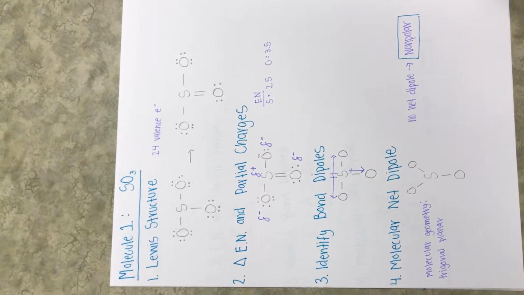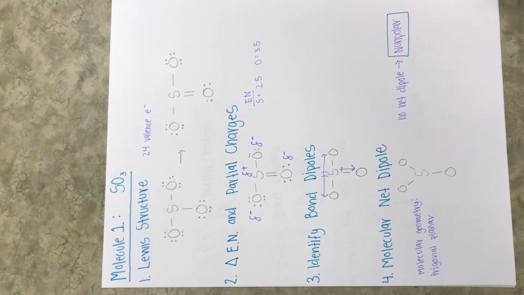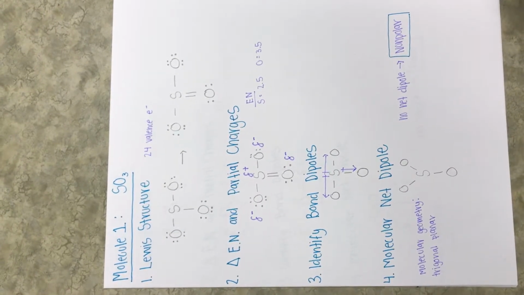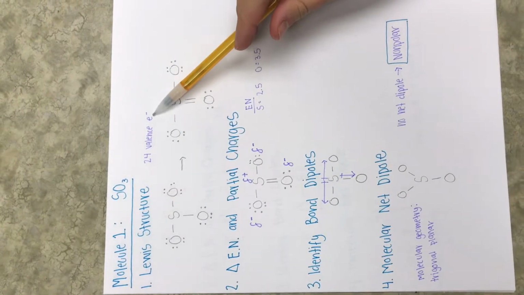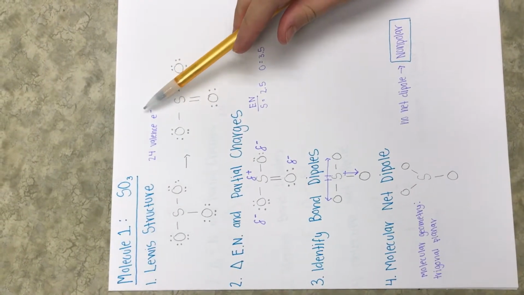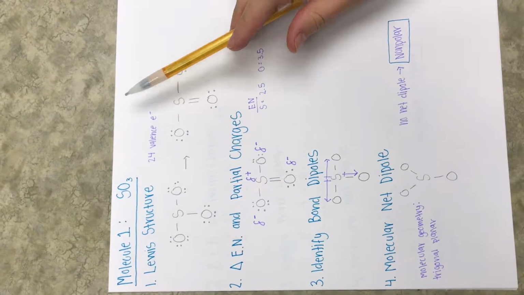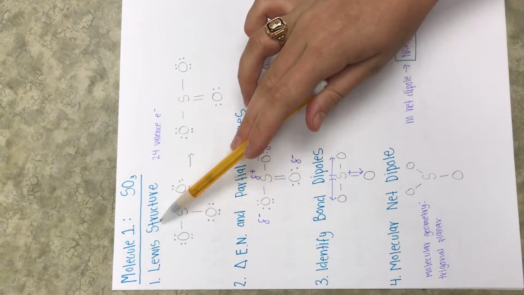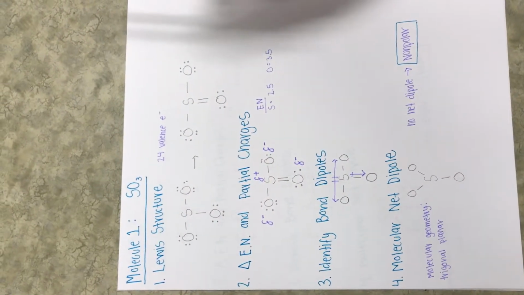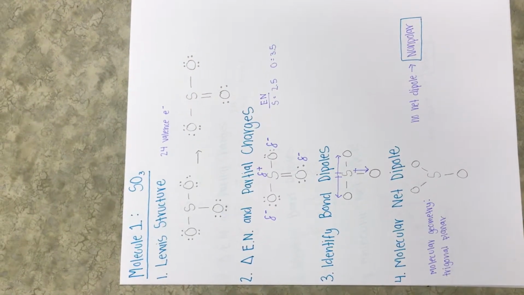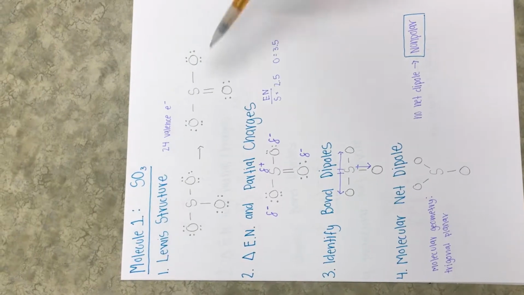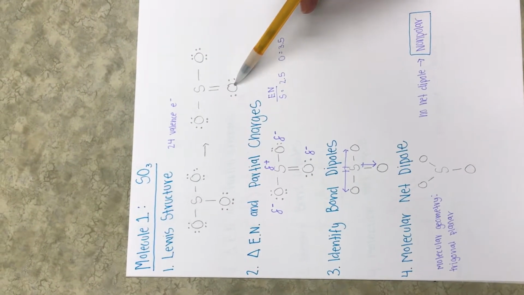We can do this correctly by using the rules we learned about Lewis structures. SO3 is the first molecule we will look at to decide if it is polar. There's a total of 24 valence electrons. To draw the Lewis structure, we begin placing the valence electrons in the outside atoms first. We have to make sure each atom has an octet. We have used all 24 electrons, however, the S atom does not have a full octet, so we'll have to make a double bond in between the S and the O atom.